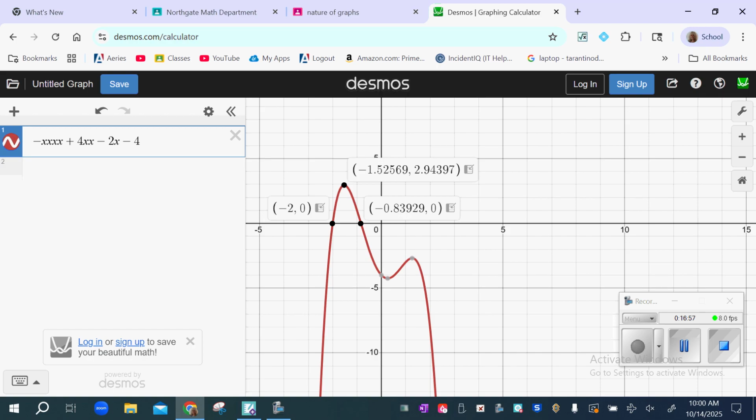Be careful. I was in such a rush today when I did your answer key. I was like, oh, here's the other one. And that was a relative maximum. And I was like, I'm done. But I missed this dude right here. Looks like we've got a relative maximum and a relative minimum. So make sure you're getting them all.